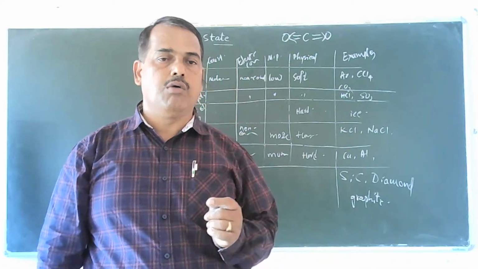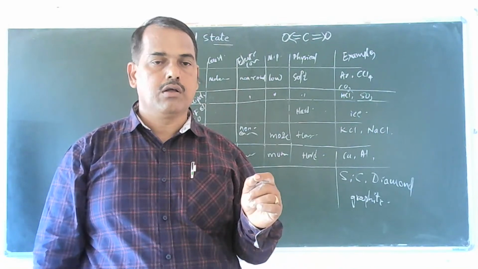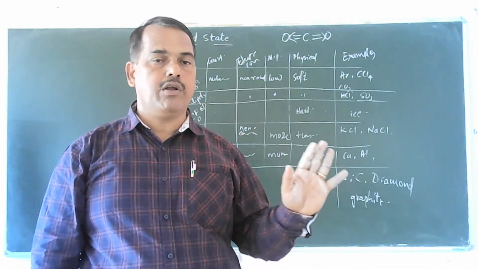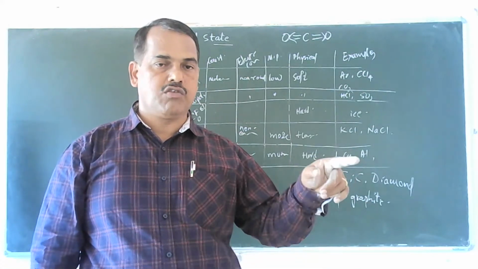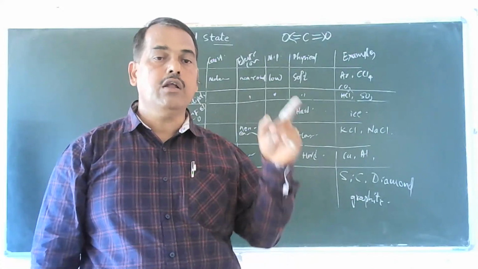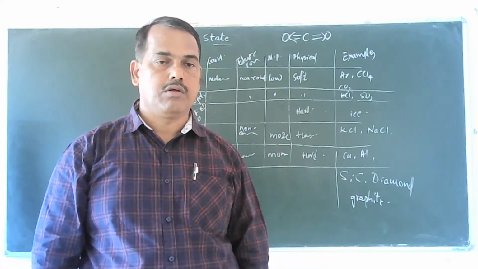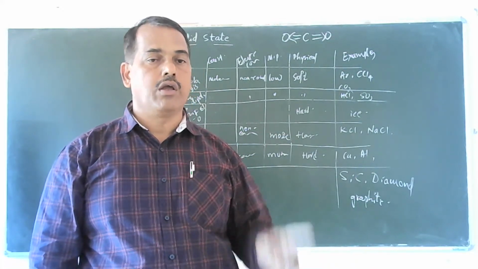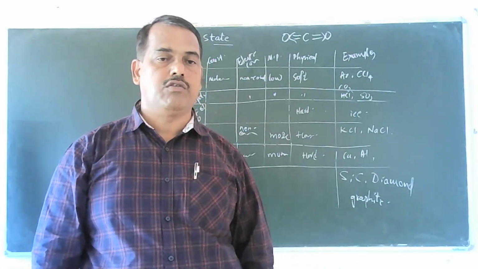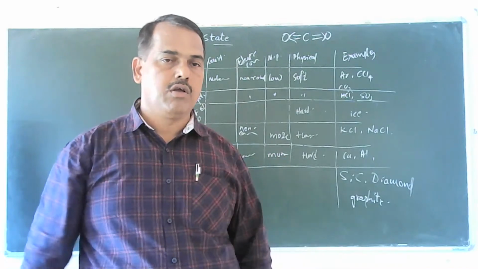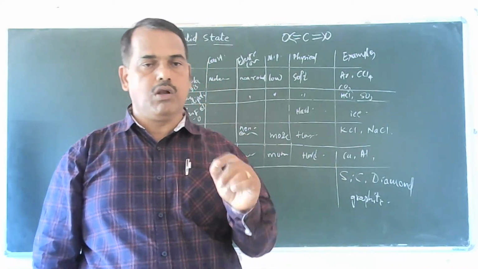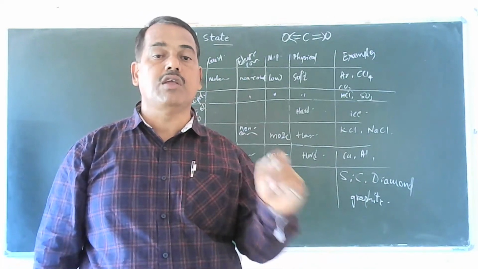So, this completes our study of different crystalline solids. What are the four important types of crystalline solid? Molecular solid, ionic solid, metallic solid, and covalent solid. Are you clear? Okay. So, what are the other characteristics of each solid? We can easily summarize. So, you will get a simple 2 or 3 marks question or 1 mark question that can be asked even for CE.